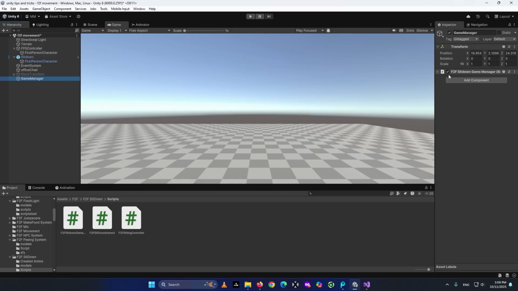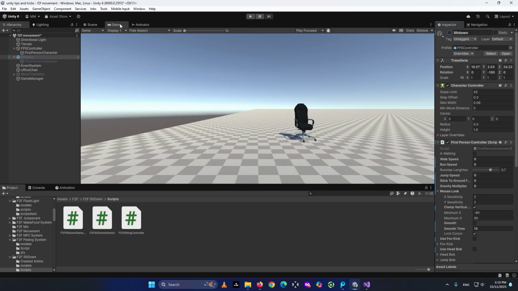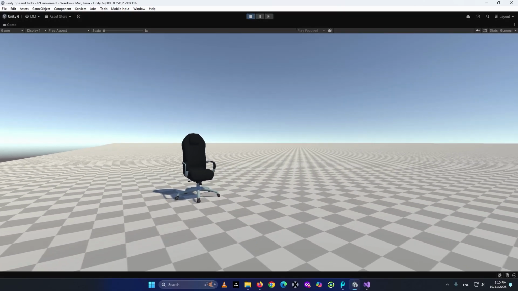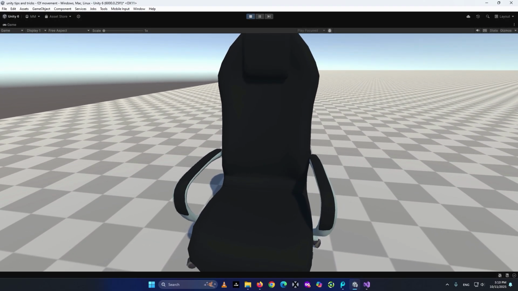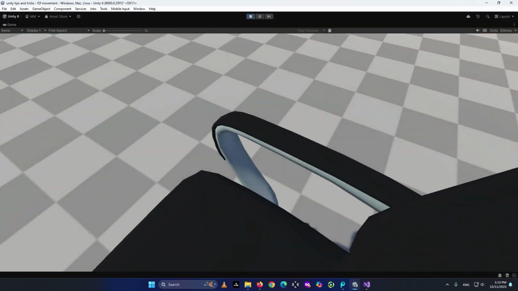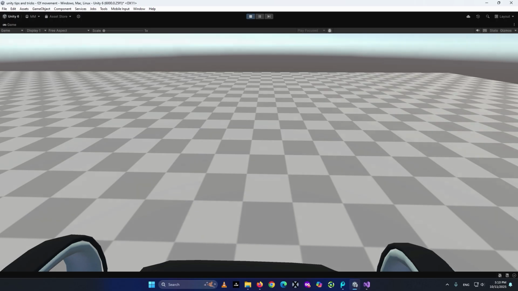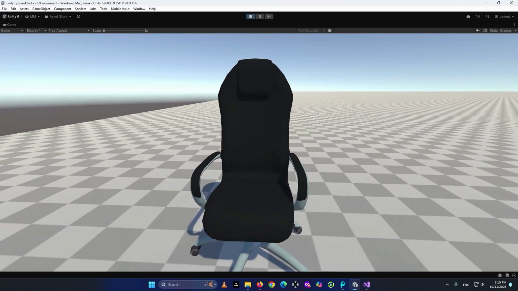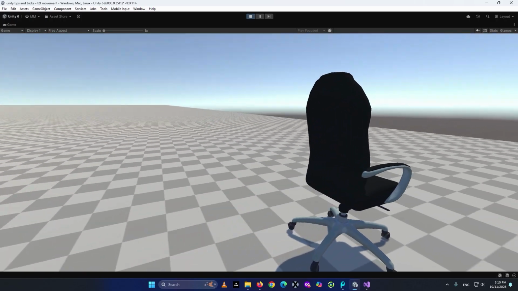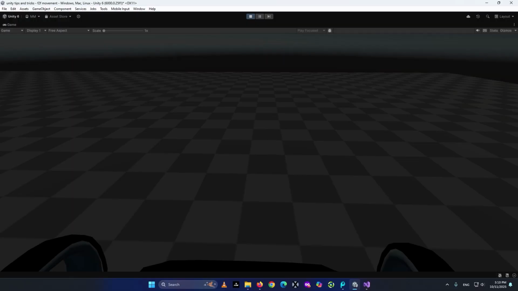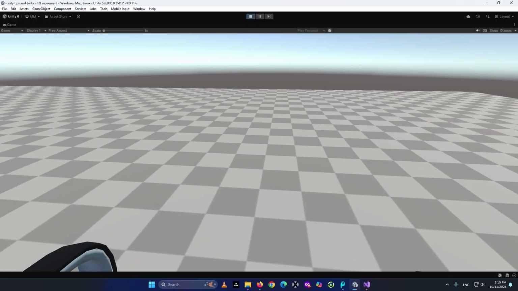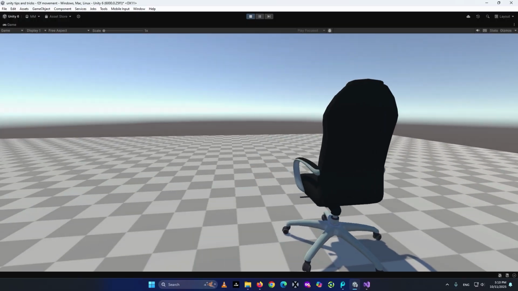We also have to go to our game manager and get a reference to our sit script, and that is everything we have to do. We can just deactivate our sit down and go ahead and check it out. So you see, we say you're sitting down, as you see, and we can press space to get up. You see, I press space, it gets up, and I can move again, I can interact again. I can just sit down again, I can just get up.